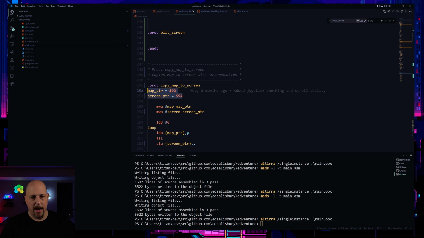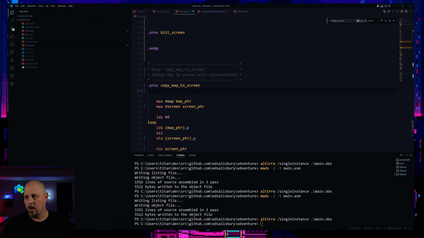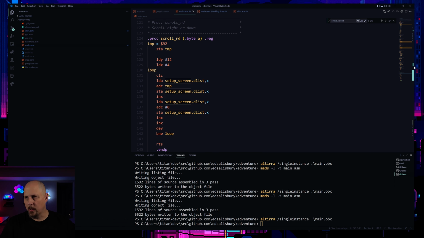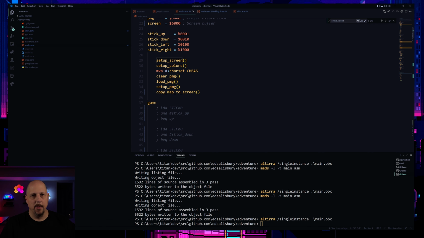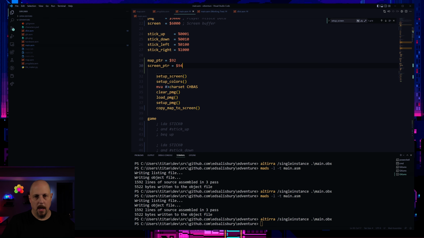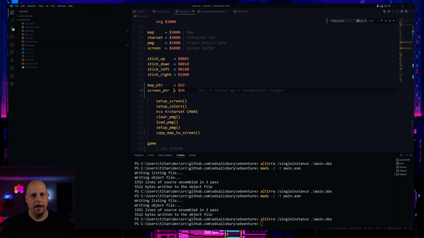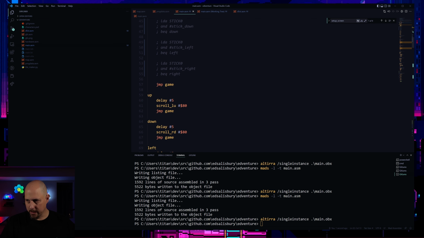I want to keep track of these in a more global location as opposed to just in one of those functions. So I'm just going to put this up here. We're going to have a lot more of these this episode, but for now, these map pointer and screen pointers, those look good. And we can do some cool stuff like that to make them all line up. Might as well, right? Make it look nice. All right.